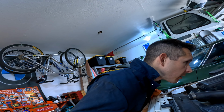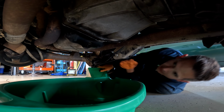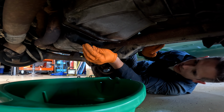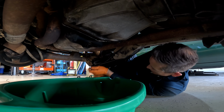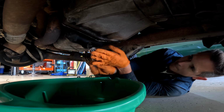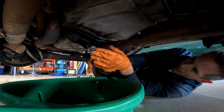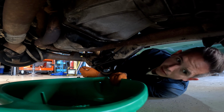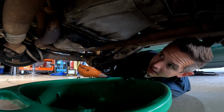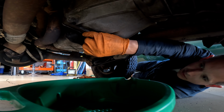All right, we're going to get down below and change the oil here. You can see me. That's the important part, right? Alright. What are you? Oh, that's exactly what that is. That is 5/8. Oh, that is tight. Why is that so tight? This oil only has 2,500 or maybe 2,000 miles on it, but I changed it when I got the truck back in May of '21. So it's definitely time to do it again.